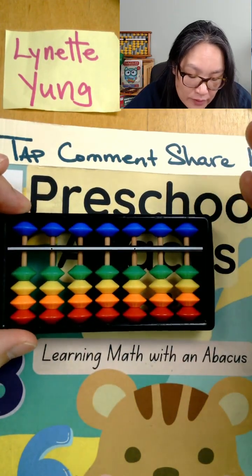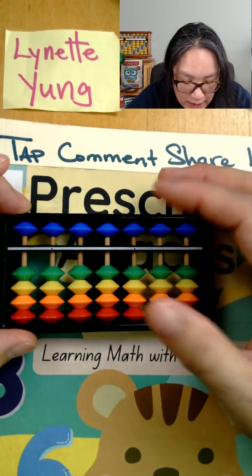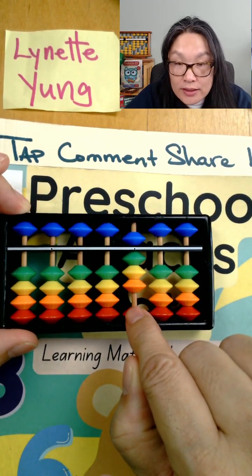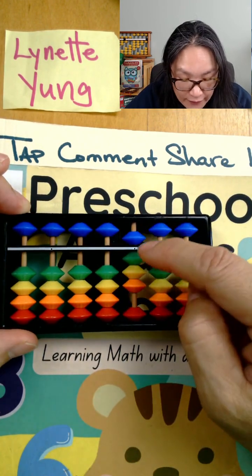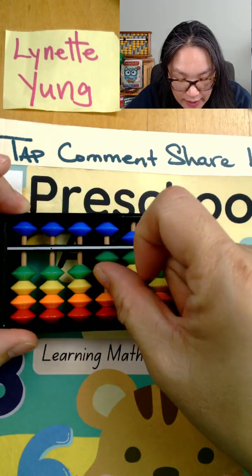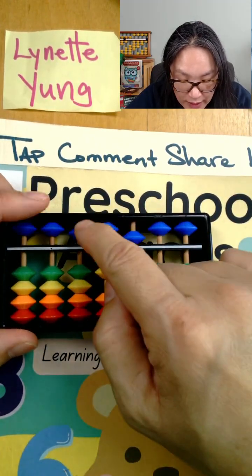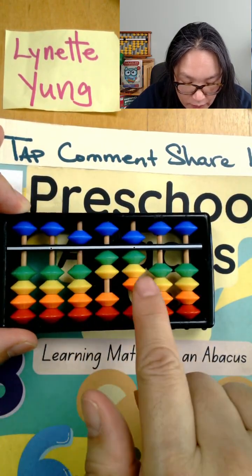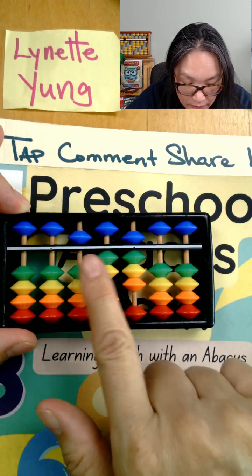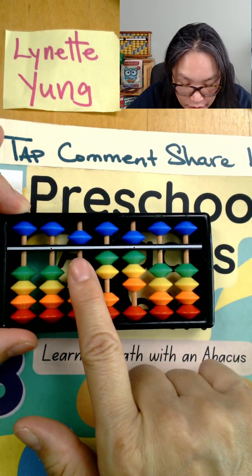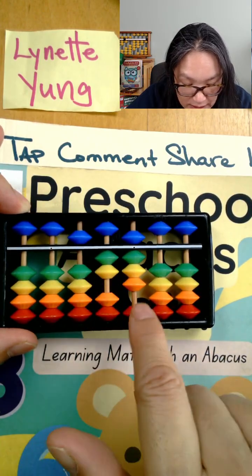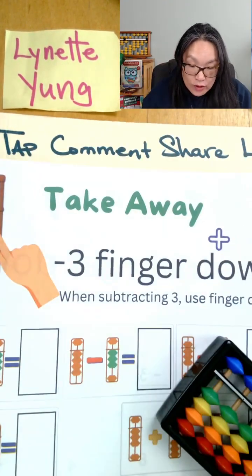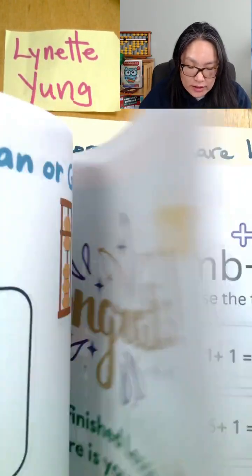And it might seem really easy to them, but it's still beneficial to start them from the very beginning of understanding. Okay, if I look at this, I know that this is 8, right? 5, 6, 7, 8. And then I know that if I do this, this will be 2. And then when I do this, this will be 5. So my answer here would be 528, because we do place values too. We have the ones, the tens, and the hundreds.